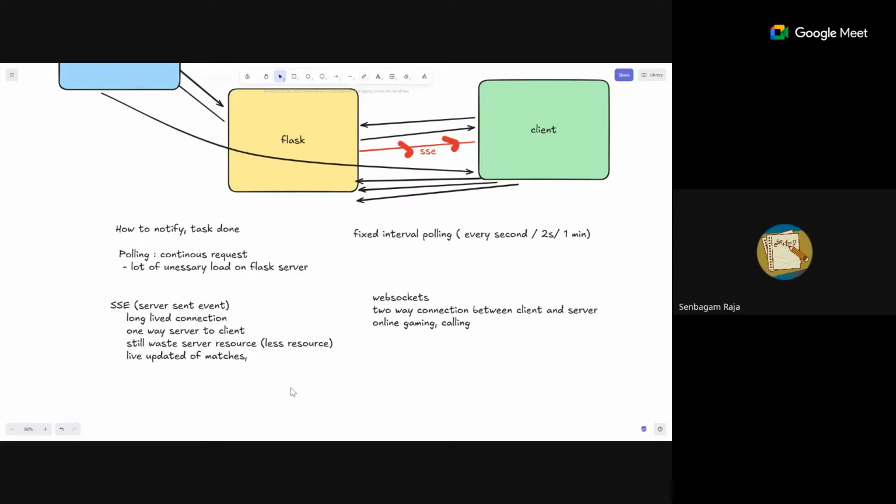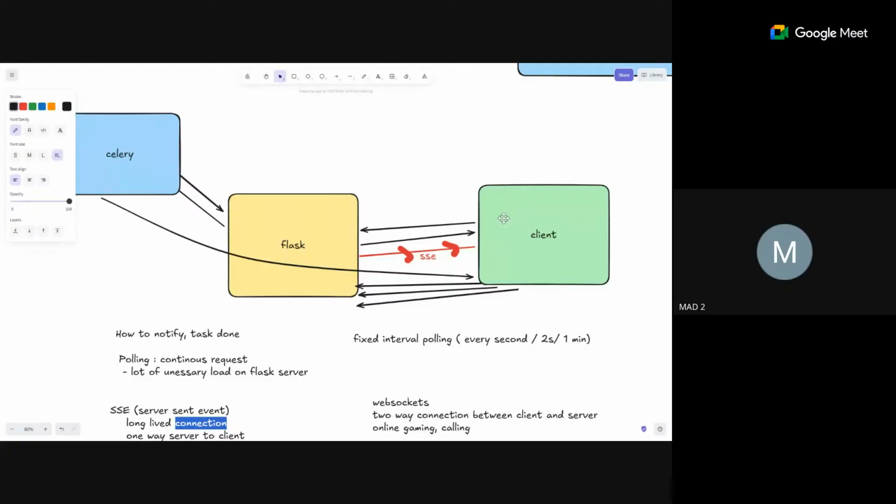Okay, so what are long-lived connections that we are typically talking about? If you're talking about HTTP connections, they are immediate. You send a request and you get a response back within maybe 1 or 2 seconds, or milliseconds. You don't have a long-lived connection. If it's a long-lived connection, your browser itself will say it is still loading, can't connect, and so on.